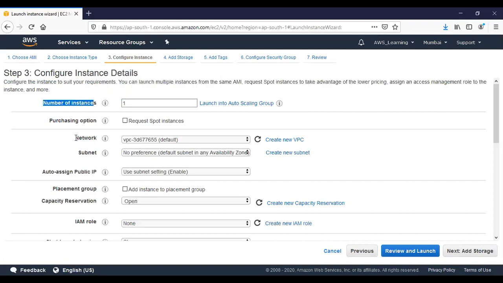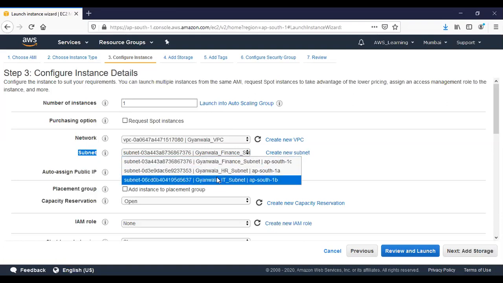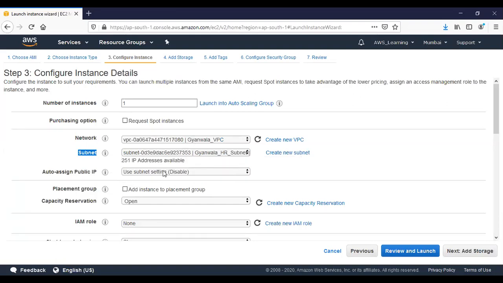And this instance, in which VPC am I going to launch it? So from here, I'll choose the Gyanwala VPC, and for the subnet, I'm going to define which subnet out of these I want to launch it in. So for example, at present, let's first start with the 1A, AP South 1A, which is my HR. And for the HR, whether I want to connect to the outside world or not.